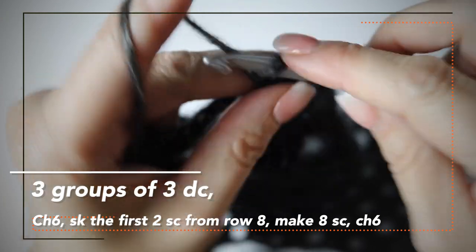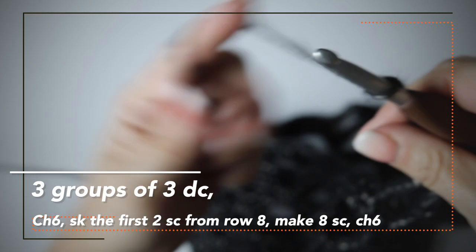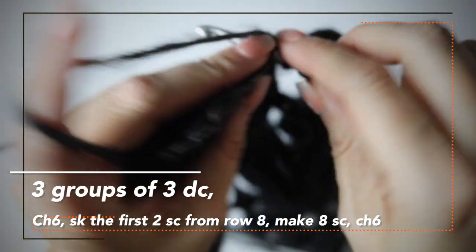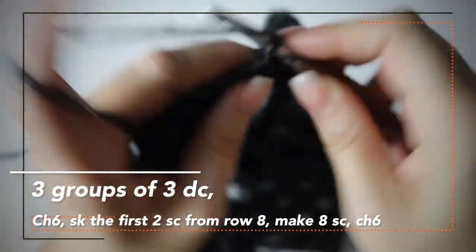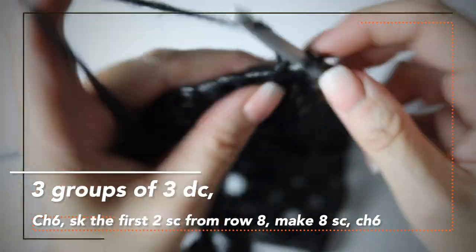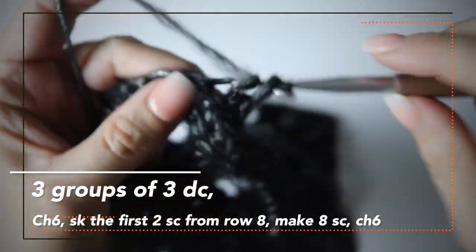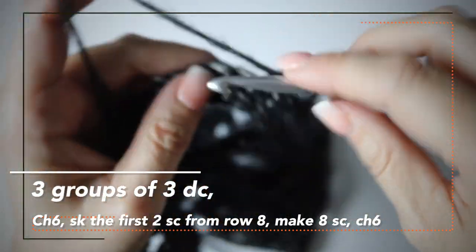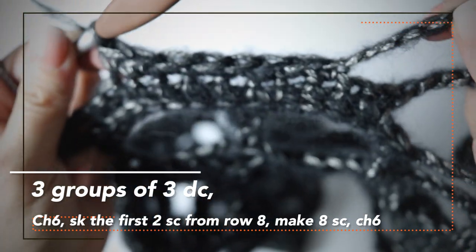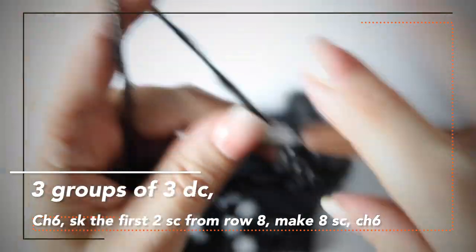And what do you know? Chain 6 again. And for this, we're going to skip again the 2 first single crochet. And you're going to single crochet 8. Then you're going to chain 6. The top of your skull.